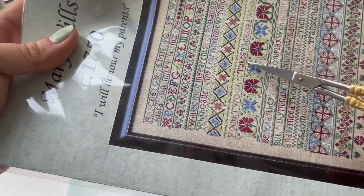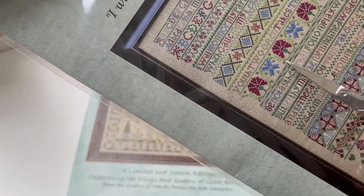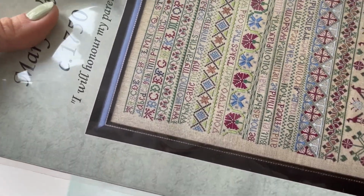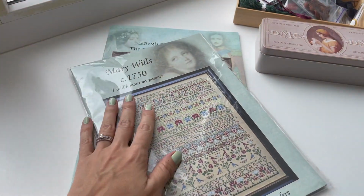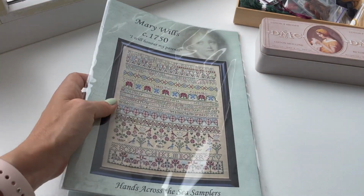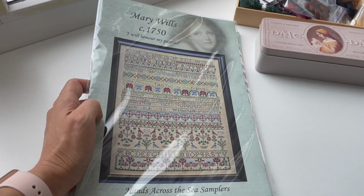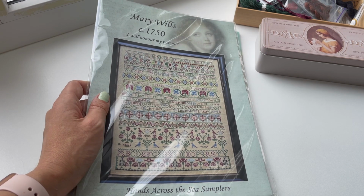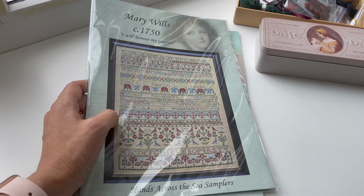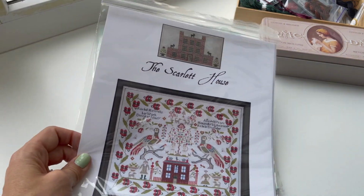Or you can turn these flowers and make one after another, make another bookmark, or you can use it for something else. But as I said, even if I never stitch it, I have lots of doubts in my head, I definitely would love to stitch this design. It will look amazing on your wall. So happy about it. So another purchase was Scarlet House.